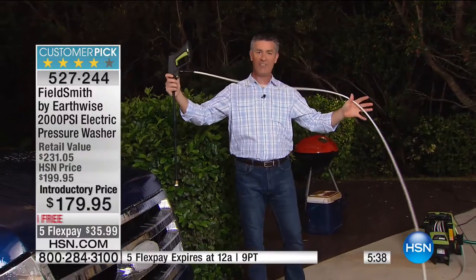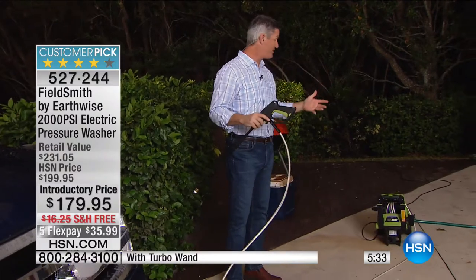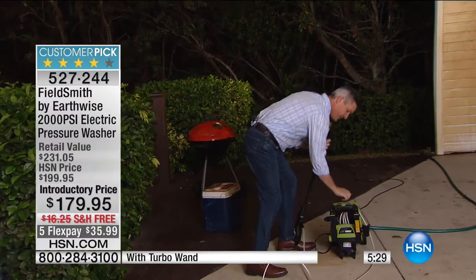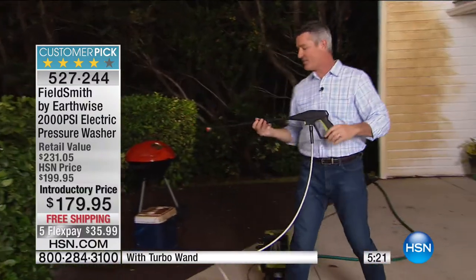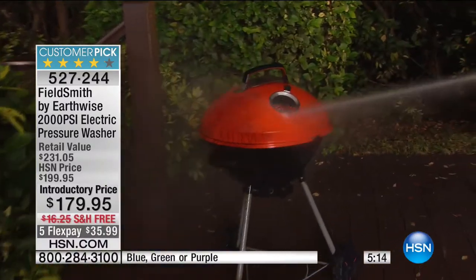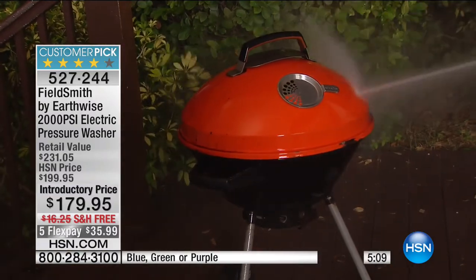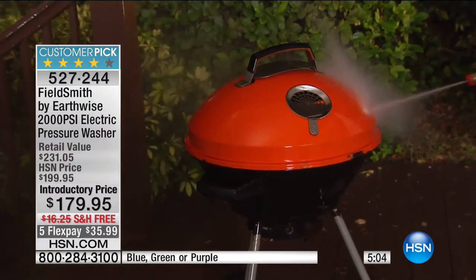Remember, 25 feet of that pressurized hose, you're just going to add your hose to it and you're set to go. You have all those other nozzles. You know what, while I'm here, let's do this. Let's put that 0-degree tip on there again, because we keep talking about going around the whole yard and doing those different jobs. How about this, the barbecue grill that's been out there all winter long? I can blast that away with that 0-degree tip, that laser jet. And if you ever need more pressure, all you're going to do is get closer. Now you can really hear that 2,000 PSI.